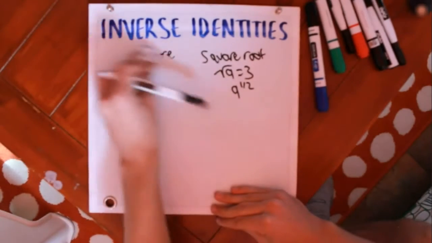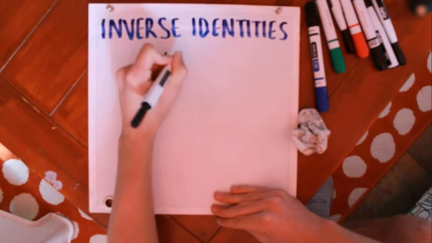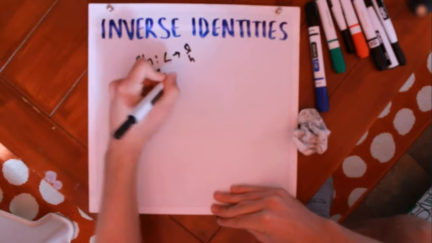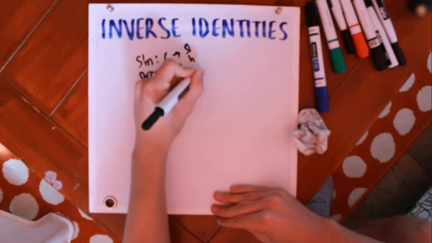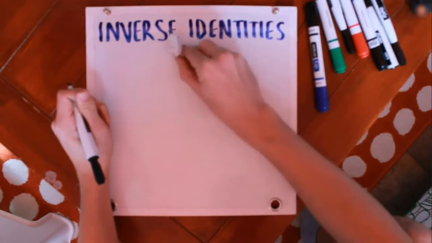The same principle applies to trig ratios. While trig ratios like sine use angles in their input and ratios of side lengths in their output, inverse trig ratios like arcsine do the opposite. They use ratios of side lengths in their input and angles in their output. We only really use 3 inverse trig ratios, and each of them corresponds to a trig ratio.